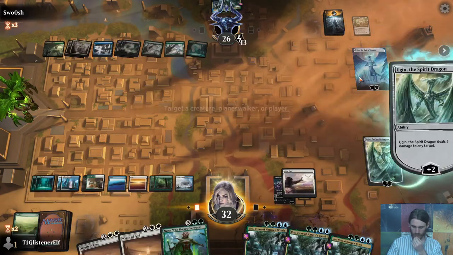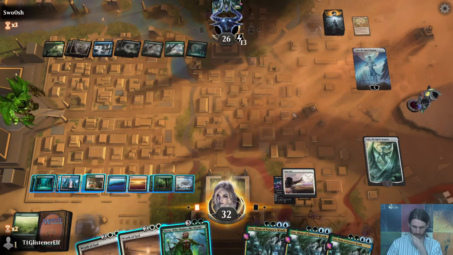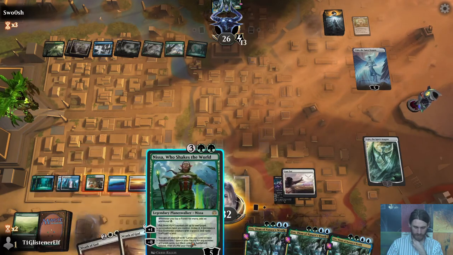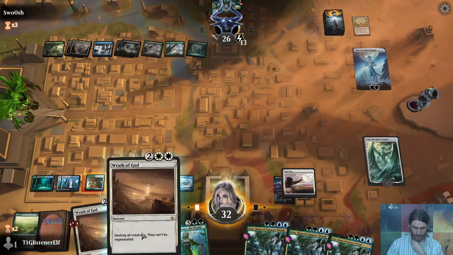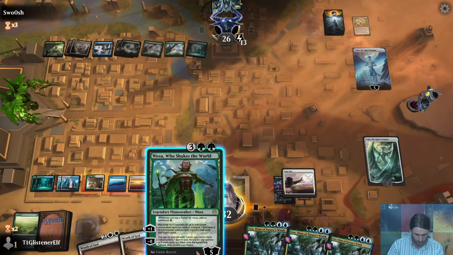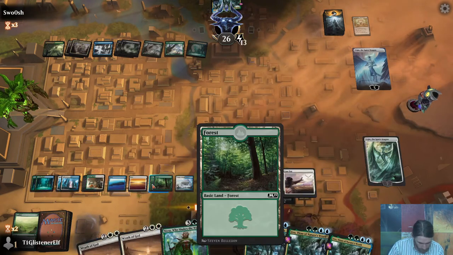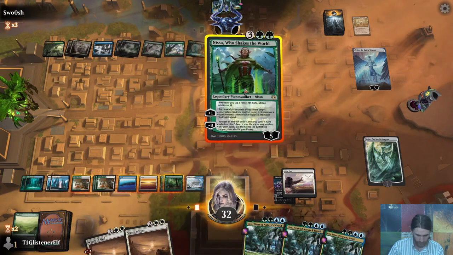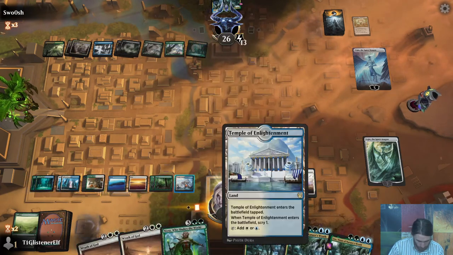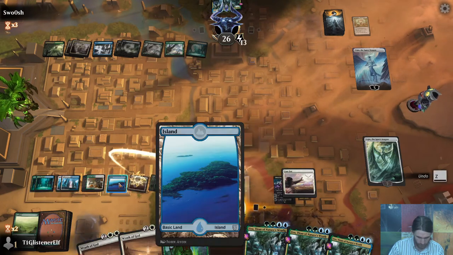I can do 3, and then I can do 3 more with Nissa. We can fire Wrath, Nissa, and... well, we can do Nissa first. Yeah, Nissa first, for sure. Do I have any Temple of Plenty? Do not. So yeah, we have to do this, don't we? White, green, green. Right, here we go.